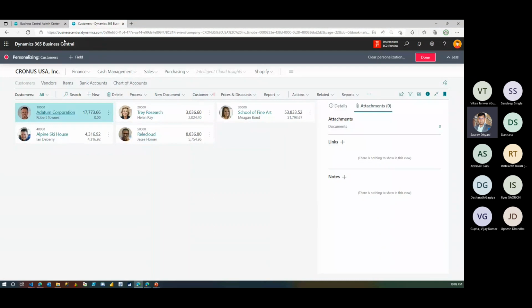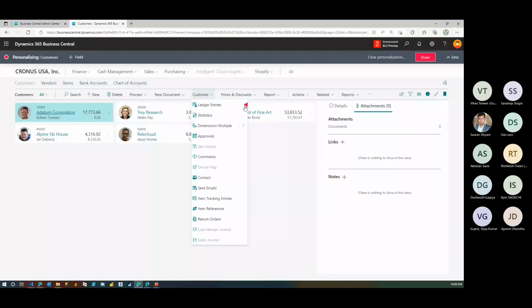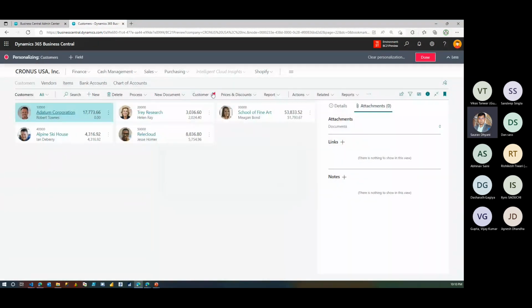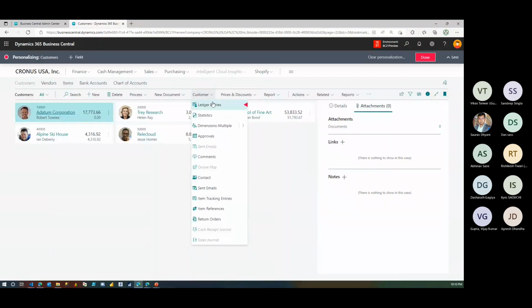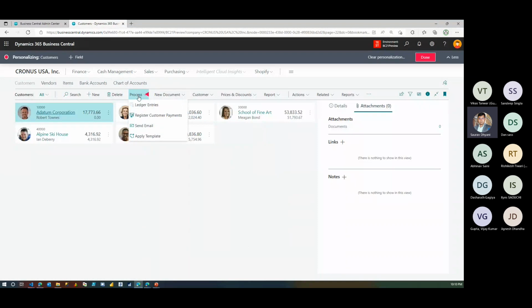I don't think it allows you to add new actions, but you can surely move actions from a tab that you don't like to a different tab where you would like it. I can just drag it and place it inside Process, and it moves here, which was not available in the previous versions, to be very frank. And this gives you flexibility as a user to place all your related menus into the right places if needed.